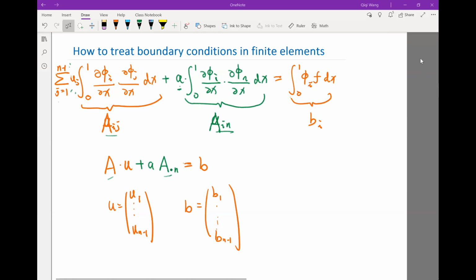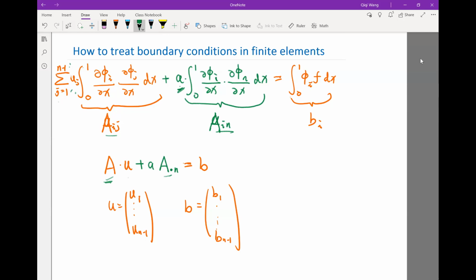Why can't the green term be put into A? Yeah, that's actually a good question. What is special about A is that the matrix A is multiplied on this unknown U, something that is not known, while the entire green term is known ahead of time, because this right boundary is not something we need to determine. So this cannot really be put into A, because nothing in the green term is multiplied by the set of unknowns U1, U2 to UN minus 1.